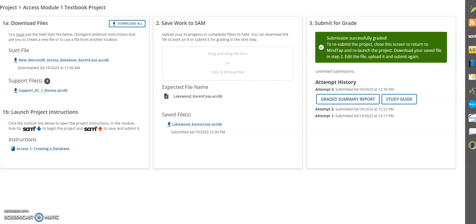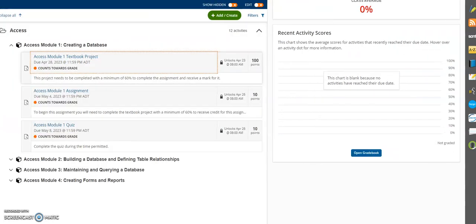99.999% of the time, which means you didn't actually copy the information properly from the textbook or from the instructions to the database, to the file, or into the field that you're creating, or you didn't put a space, or you had a space and weren't supposed to have a space, you used capital, it wasn't supposed to be capital, and vice versa. That is generally how that goes with MindTap in terms of the errors that I've seen with students. It's really about taking your time.